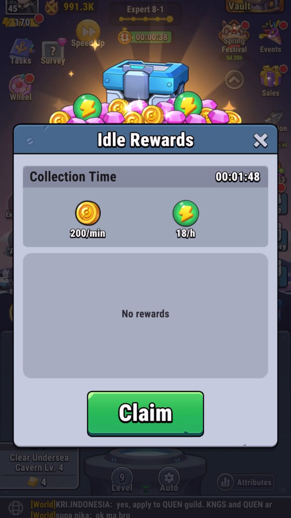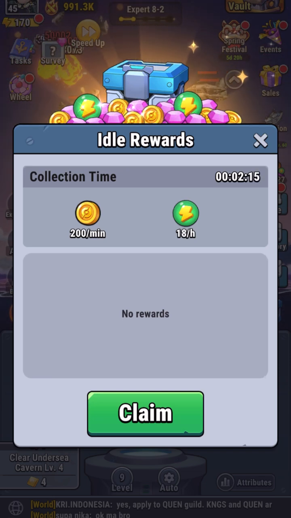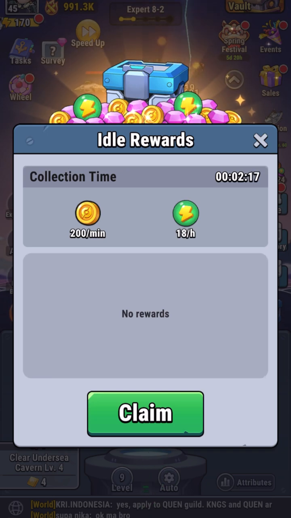Another glitch that I've noticed in this game relates to idle rewards and the possibility of using the time-lapse trick to increase your idle rewards instantly. On this screen, you'll see that I have 2 minutes of idle rewards built up. If I go to the date and time settings on my phone and set the time ahead, then when I get to this screen, it'll say whatever the time I set ahead plus 2 minutes. So if I added an hour, for example, it would say an hour and 2 minutes.